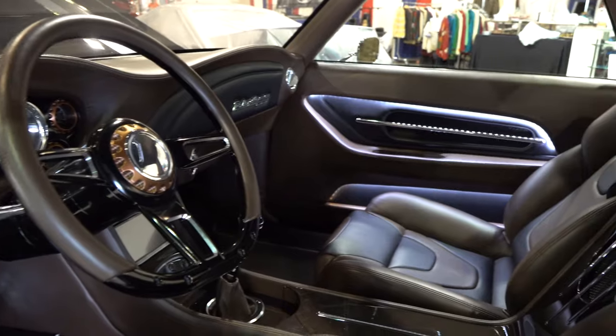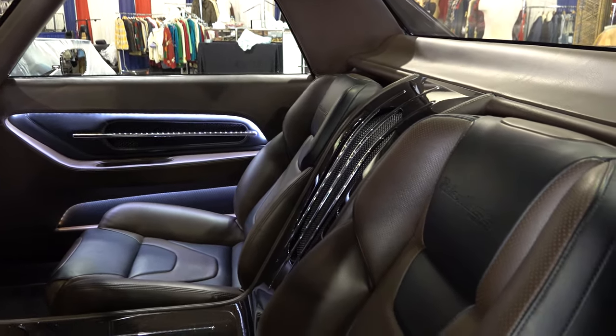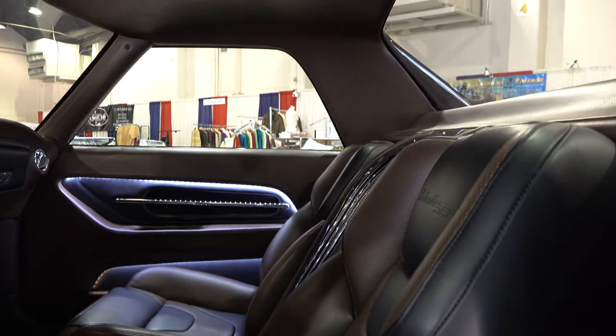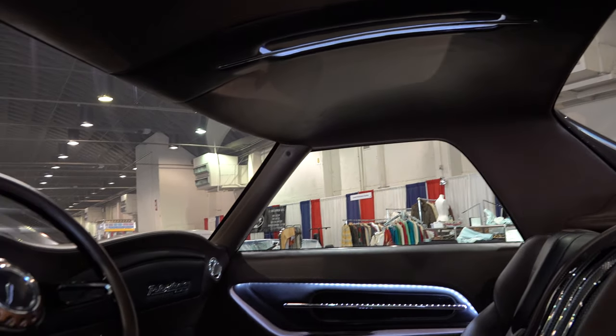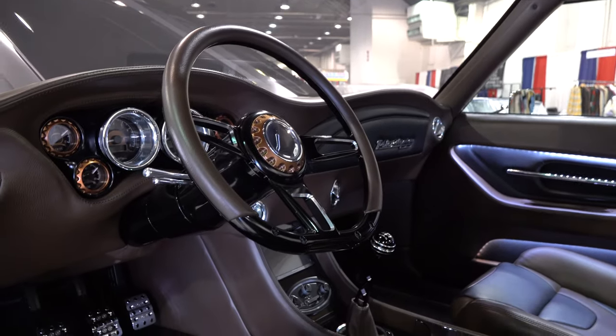Tell me, what color is it? That's a Kodiak brown — it's actually a Ford color, off my Ford pickup. But we liked it, so it fits this car real well. I think so too, it wears it very well. Most people think it's black. It can fool you until the light hits it and then it goes to being a really deep brown.